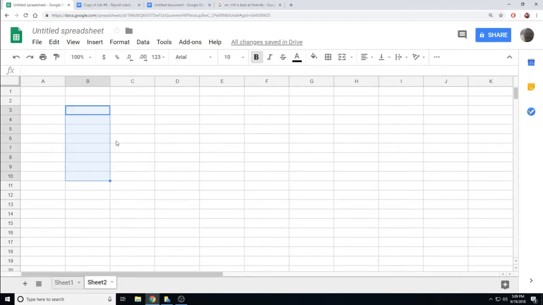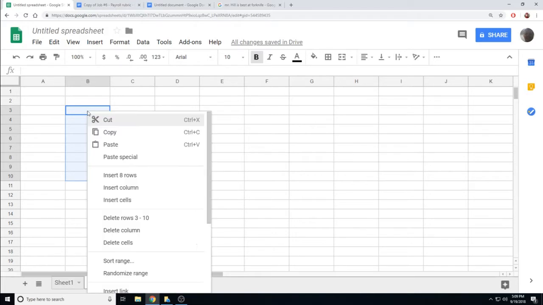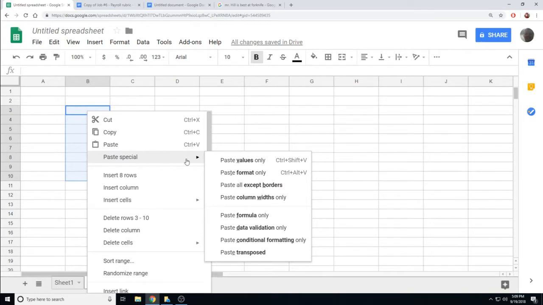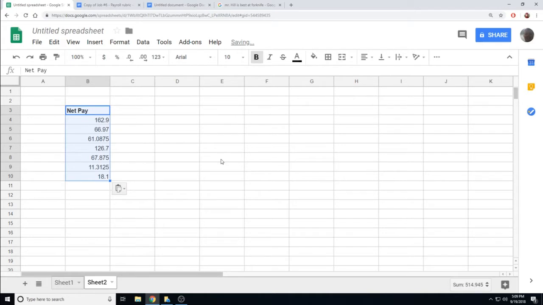On my next sheet, I can either paste by right-clicking and clicking Paste Special, Paste Values Only, or Control-Shift-V. Now, why did I have to do a different Paste Special?